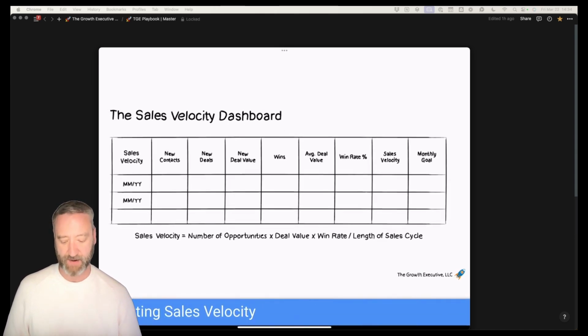How I do that with my clients, I build out, and again, I call this a dashboard, more of a worksheet, but a simple Google sheet. You can actually download it below. Measure it over time. Usually I do it on a Monday, I'll write out the previous week's numbers with my administrative assistant. And then I will look at this over the course of 4, 5, 6, 13 weeks. And we'll begin to start to find patterns, right? Of where I'm getting the most bang for my buck with the low-hanging fruit.